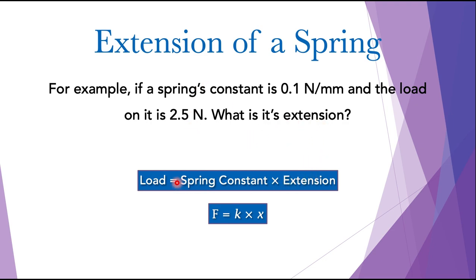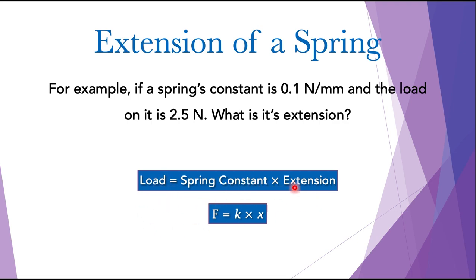To find the extension, we would need to rearrange this equation. And whenever I talk about rearranging the equation, I always remind you of the triangle we use. So this is an equation. Now remember the triangle. The triangle has two values at the bottom which are multiplying and one value at the top which divides with both the values. There's only one pair that is going to multiply together to find something. So of course load would not multiply by spring constant to find extension. Neither would extension be multiplied by load.